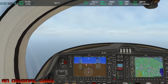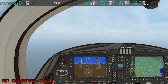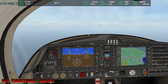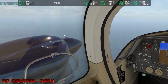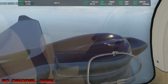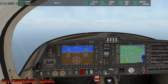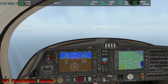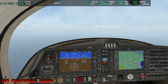But since 11.30 only went public, I guess, a week ago or so, it may take a little bit of time for the developers to work on that. Well, at least you can see it in here. I did fly the FlyJSim 737-200 in 11.3, and that definitely has. It did need an update, actually.